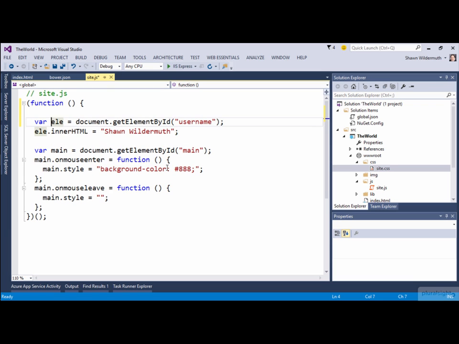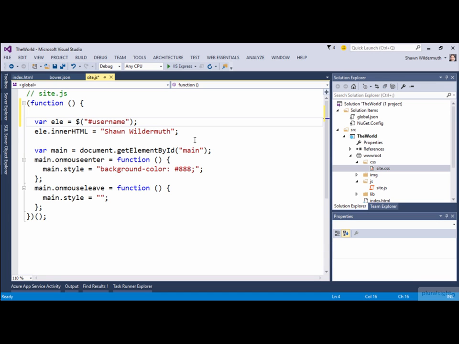So what we can end up doing is we can replace this document.getElementById with the jQuery syntax of $, and then parentheses, because what we're really doing is we're executing the jQuery function and passing in parameters. In this case, the parameter we're passing in is #username, the CSS selector to find this object on the page. And why would we use this syntax?